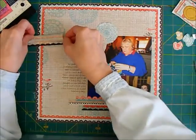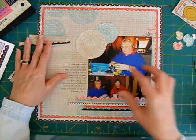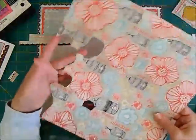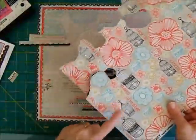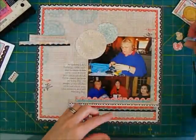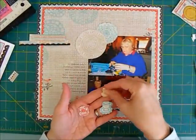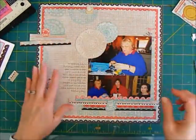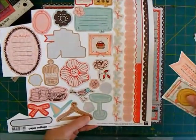I'm also considering doing another little shelf area up here where I'm going to have one of my embellishment groups. One of the things I'm using for embellishments is to cut up the paper. I'm just pointing out here a few of the images that I've cut up, and I've already taken these little coffee cups, and I'm putting the larger one at the bottom and the smallest one at the top, and then the middle sized one in the middle.